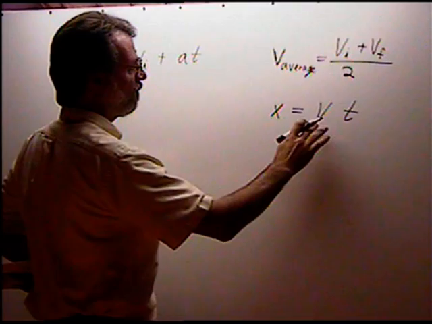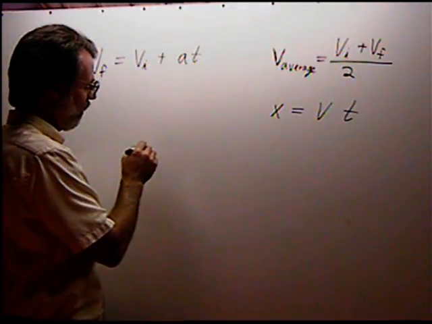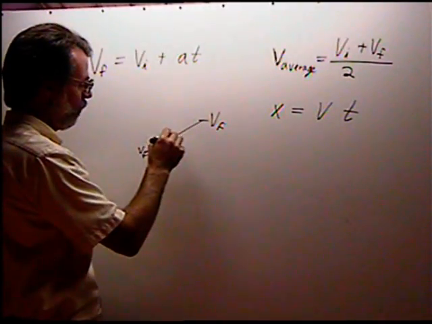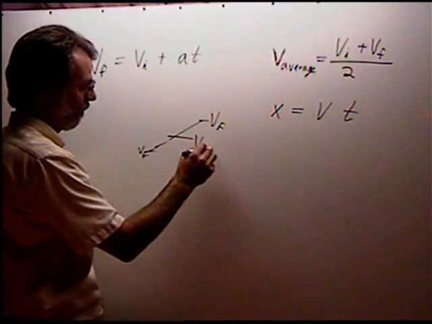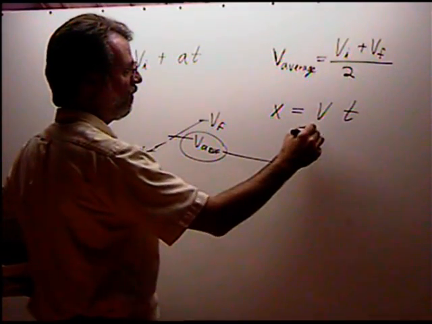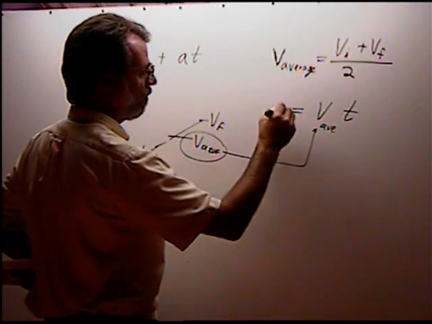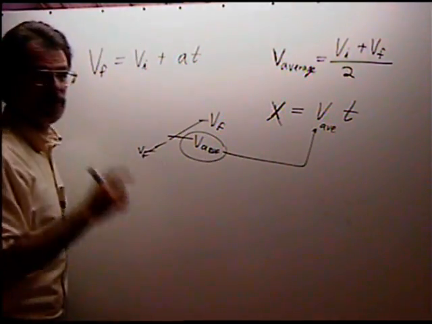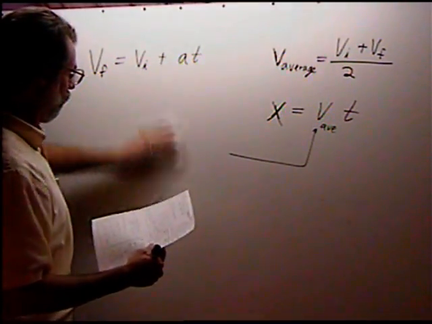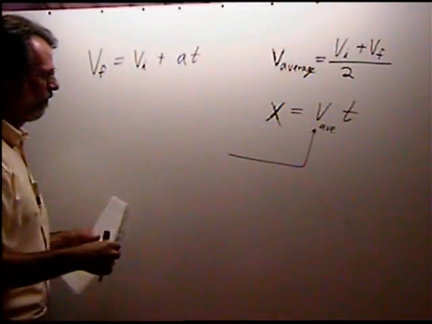Since we have an initial velocity and a final velocity, and we're ramping from an initial velocity up to a final velocity, and we can talk about an average velocity, we can take that average velocity and plug it into here, and we can say that the average velocity times the time is equal to the distance traveled. Okay? That's an important concept. In other words, you can actually think about it this way.